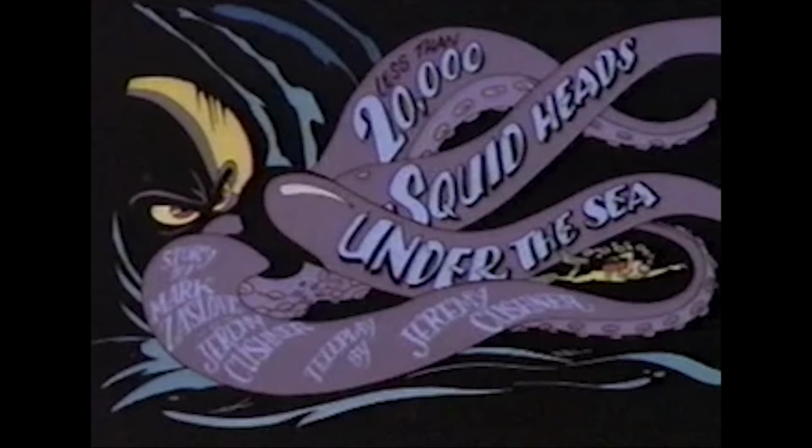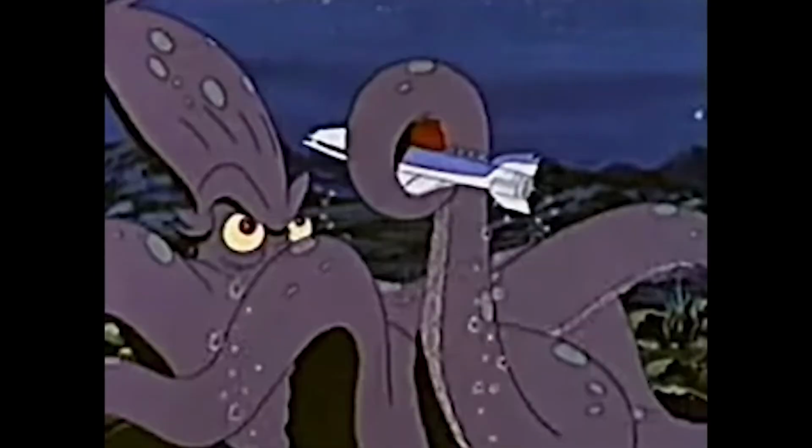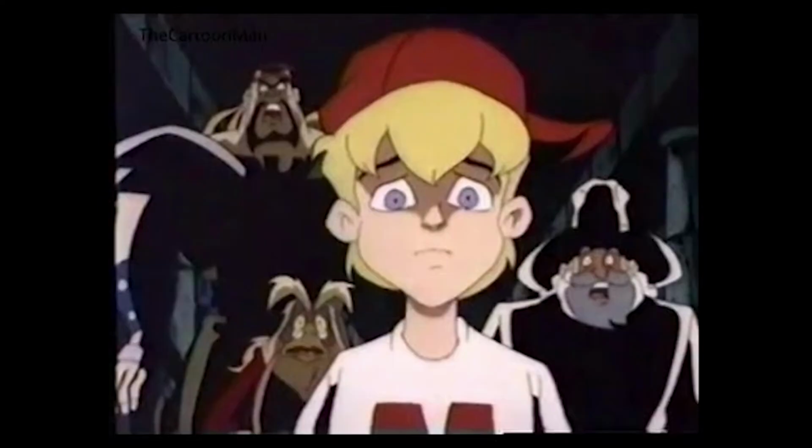Anyway, this set inspired one of the cartoon episodes. Less than 20,000 squid heads under the sea. It's a very long title. Anyway, the plot in this episode is Max and his two companions, Norman and Virgil, they have to investigate some shipwrecks by the Atlantic. They join forces with an oil tycoon by the name of Ollie, and with Ollie's submarine they locate the sunken ships. Unfortunately, they encounter the giant monster squid, and this giant squid chases them through the sea trench. During the chase, Max and the crew end up in an ancient underwater city occupied by part human, part squid creatures. Not the best episode, but it does have its moments and is a fun watch.